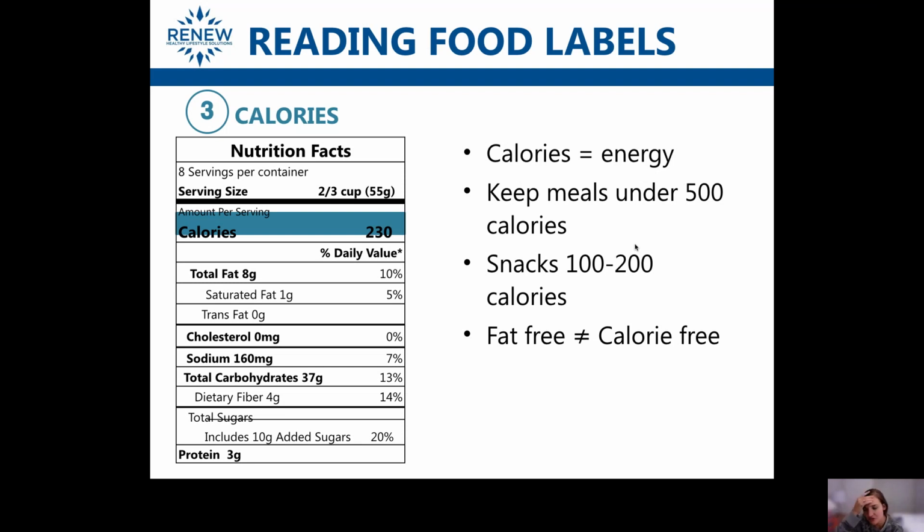And so, what you would want to do is adjust the calories in the meals for the rest of your day to help save you some calories for that higher calorie meal. In general, though, you want to try to keep your meals around the same amount of calories, around the same schedule each day, and your body's just going to prefer that.